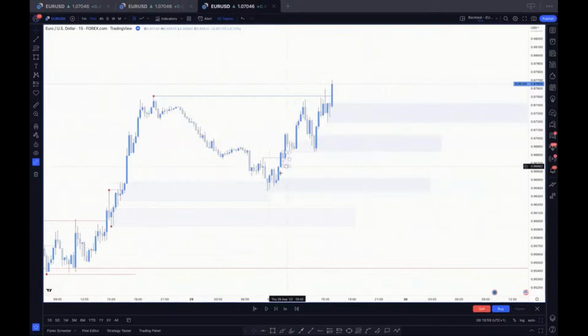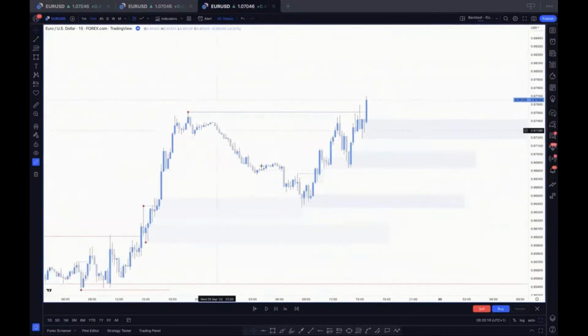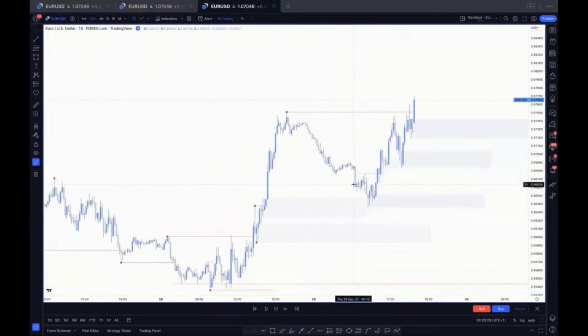Now, that pullback can happen anytime, basically, right? So for us as traders, what we want to be able to do is to capture the movement of the market, the pullbacks, and then trade those pullbacks. We'll get to the point of entry, but for now, I'm just emphasizing how to identify your structure, how to identify your strong POIs that you can use to trade, and understanding how that forms in the market and utilize that to your own benefit.